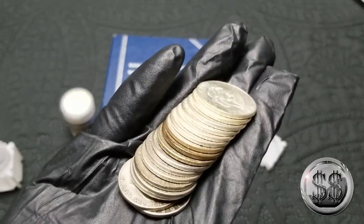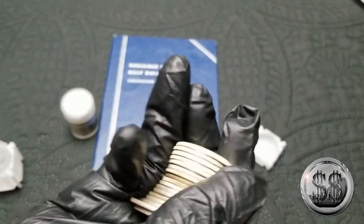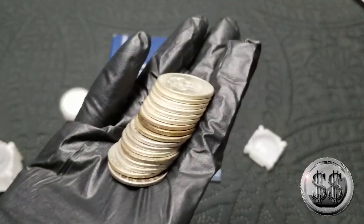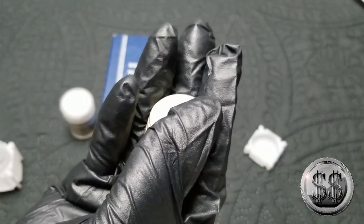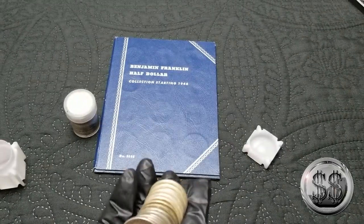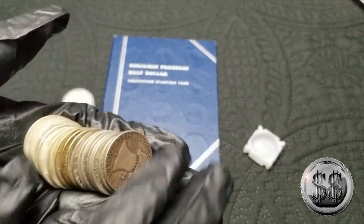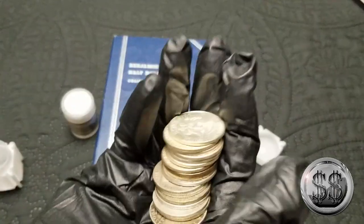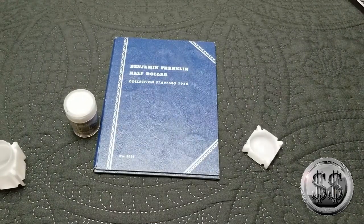$100 a roll for a 20-coin roll of Kennedys or Franklins, and I just couldn't get enough that night. It's too bad I had to still chase after eagles — otherwise I would have picked up a ton more of Walking Liberties and Franklins that he had. Dimes and quarters — he had everything. Tubs of them. All at 10 times face. Not a bad deal.